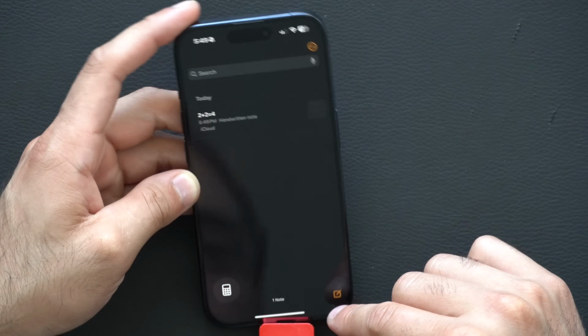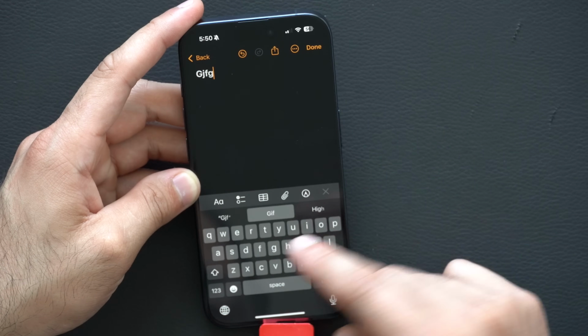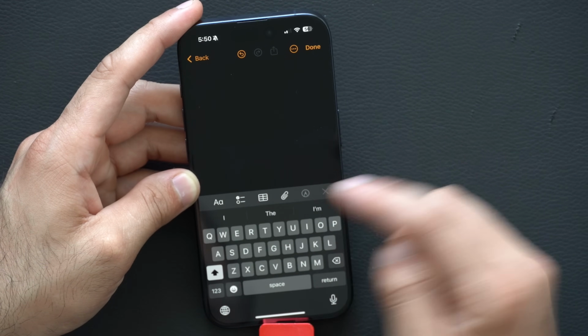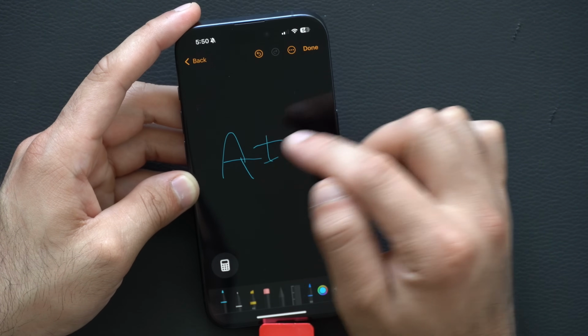and then go back to landscape mode and go back in portrait mode and tap on enter new note. You can either type it in with an actual keyboard for algebra, or again, you could continue markup like we originally were able to. I have no idea what I'm making.